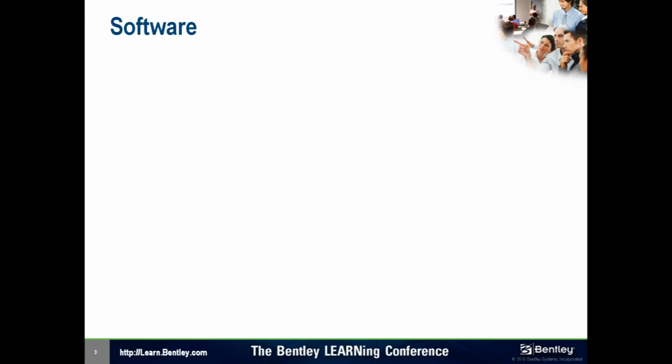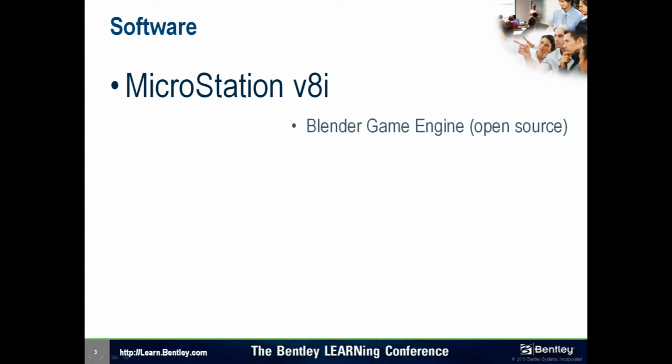For this project we used several software platforms, and I like to use many of them that are open source. We began with MicroStation V8i as our base platform to do all the major animations, the renderings, as well as all of the other components of the model that you'll be seeing later in this presentation. We use the Blender game engine, which is a great device to capture water, and you'll see how we did that in an animated way. We used Adobe Premiere, which is our movie-making software. However, you can use any kind of Windows media device or some basic movie-making platforms, because all we're really doing is taking image sequences and stringing them together.